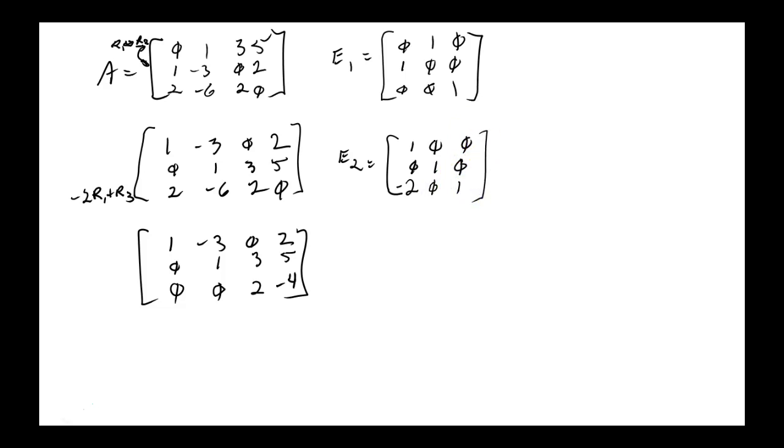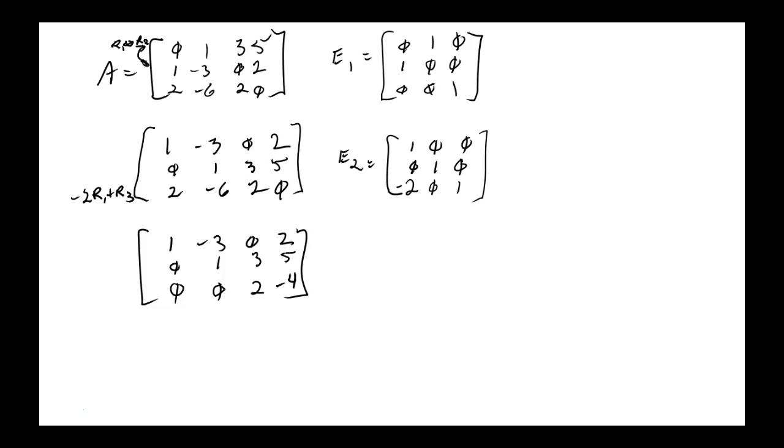Right? Yes. Okay, because you did the same thing. Just imagine your identity matrix there. You've done negative 2 times row 1, add it to row 3. So negative 2 times 1 is negative 2, negative 2 times 0 is 0, negative 2 times this plus 1 would be 1. So that's exactly what your elementary matrix would have been.